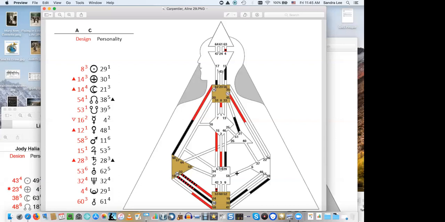Okay. Now, what might also happen is Aline might find that the things that she gets committed to and determined about might not always turn out the way she wants them to, right? She might feel like her commitment and determination get blocked, that she might get stuck in not being able to get the things that she wants to do in the world into reality. And again, Aline is another projector. So maybe feeling like the invitations aren't there to be able to take the things that she's committed to and getting them into something actually happening in the world.